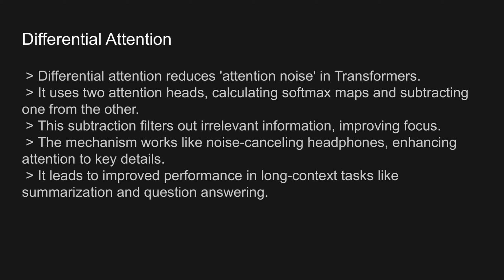I get it now. So it's all about improving focus, cutting out the extra noise, and making the model more accurate in its responses. That's right. This small but powerful mechanism has a big impact. It enhances attention by canceling out the irrelevant details, which is critical when the model deals with large volumes of information. It also makes the diff transformer more scalable and efficient as the model size grows, which is a key advantage for large language models.